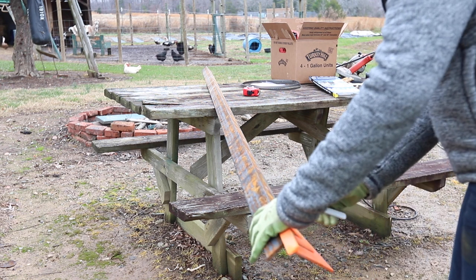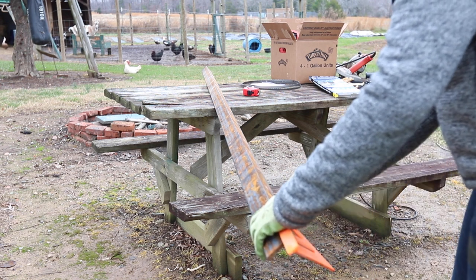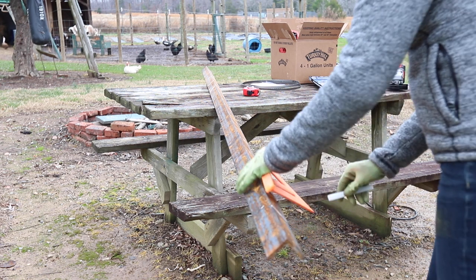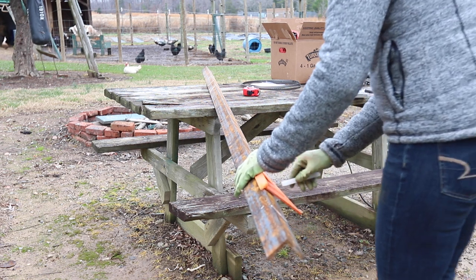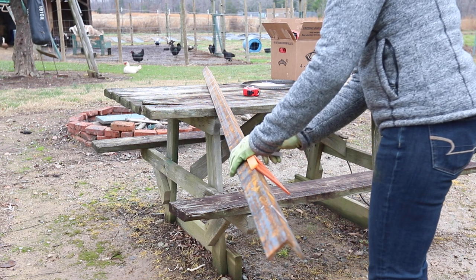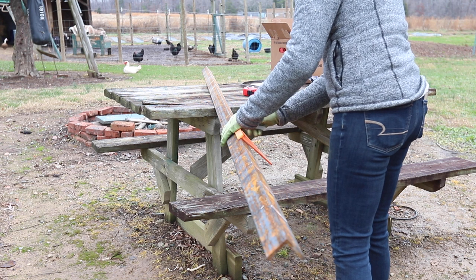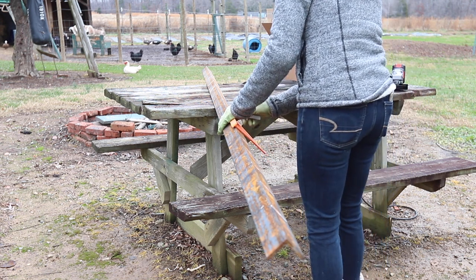I use these boards simply because they were free. There are better, healthier ways to incorporate or build raised beds from wood, but I've done it before and it worked pretty well for me. So since they were free, these are what I'm using.